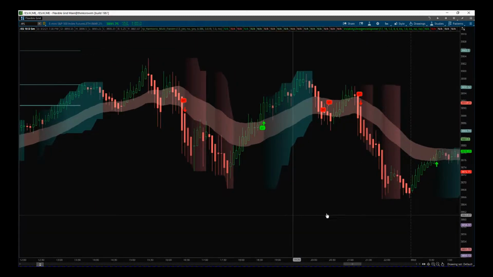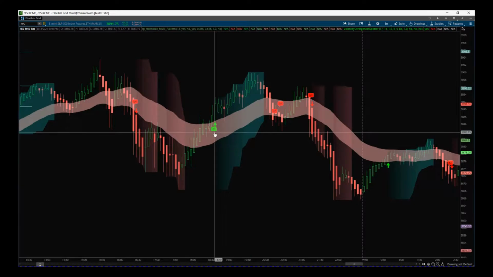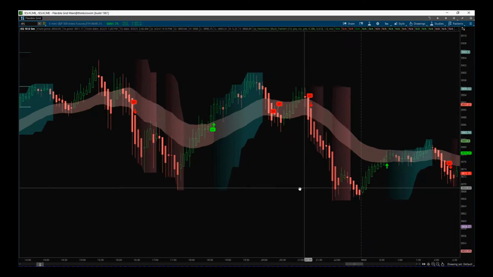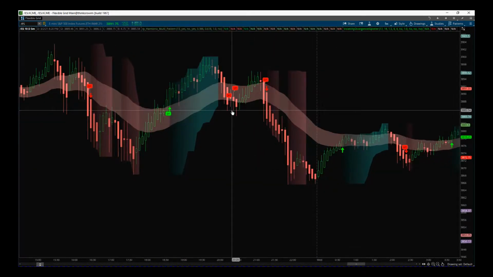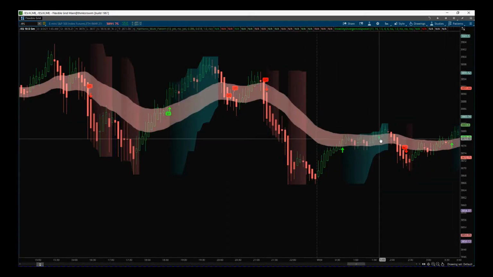We are hopefully getting towards the end of this 10-day period. 6-star buy here, backed up by the divergence cloud, go long, comes back down, closes just below that. That is another break even. Then we get the 4 and 5-star sells on the XPRAT, no backup from the divergence cloud, but we do get it on the 6-star. This is a good trade. Comes back up, just closes up above there, and that is a winner.